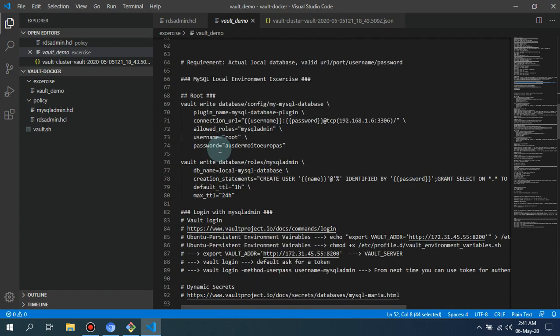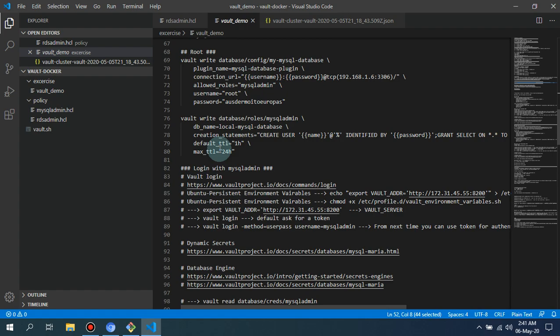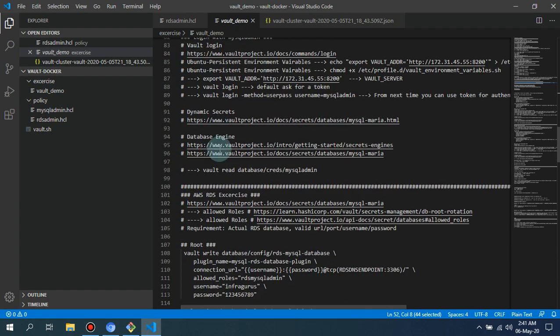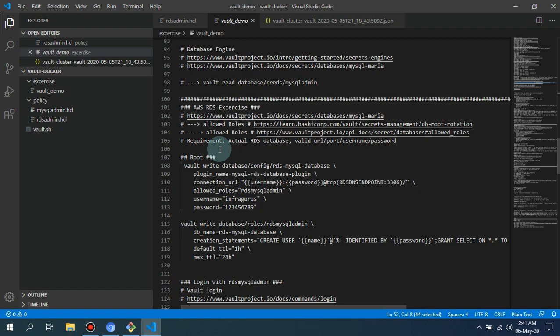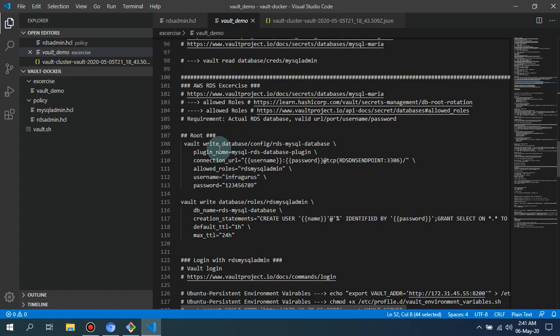The same settings are applicable for MySQL, but we are concentrating on AWS and we are going to use RDS. So for the RDS setup, I'm going to use this plugin and the connection string.